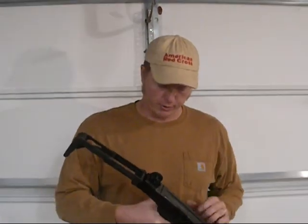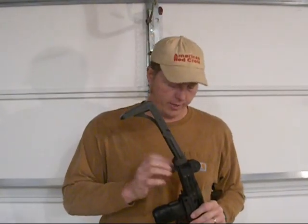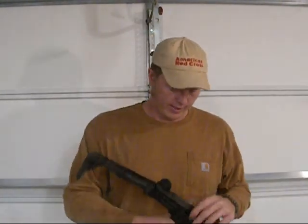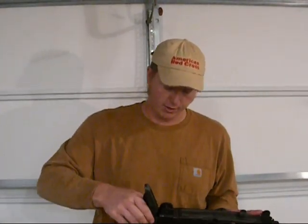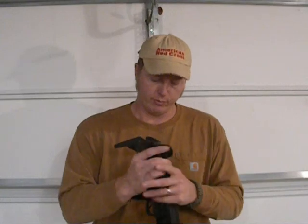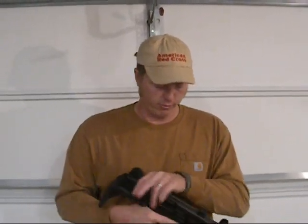I also have a wooden stock, which is what the gun was originally designed to use. It takes a little bit of work to take some parts out of it and swap it over. I did not shoot it that way, but it is very comfortable. If I ever get to use the gun for competition or anything like that, I would probably swap to the wooden stock just because it's considerably more comfortable.